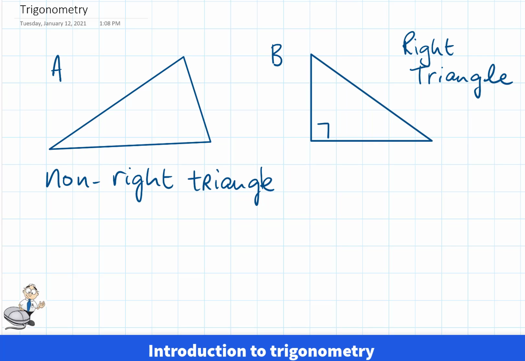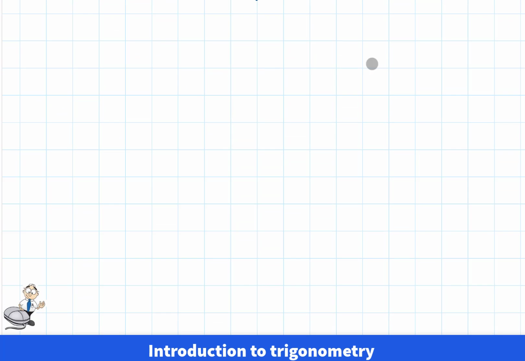Now there are some things we already know about right triangles. So I'm going to ask you to solve this puzzle. I'm going down 3, I'm going across 4, so this side is a distance 3 and this other side is a distance 4. What question do you think I would ask you? What's the area of the triangle? Very good, that's a fair question, but it's not the question I'm thinking of. You could ask, what's the length of the hypotenuse? Very good, and there's some good language here already.